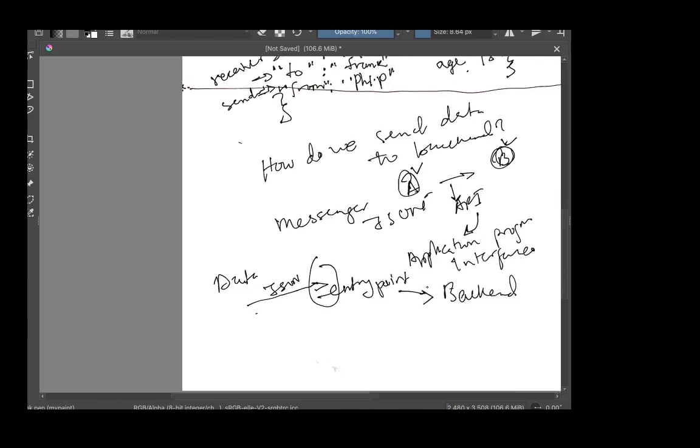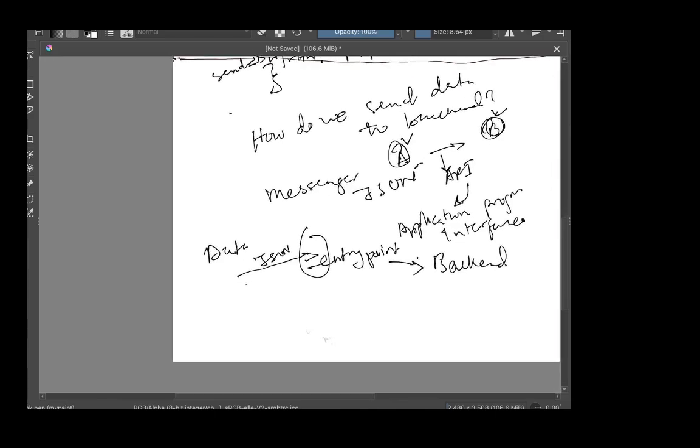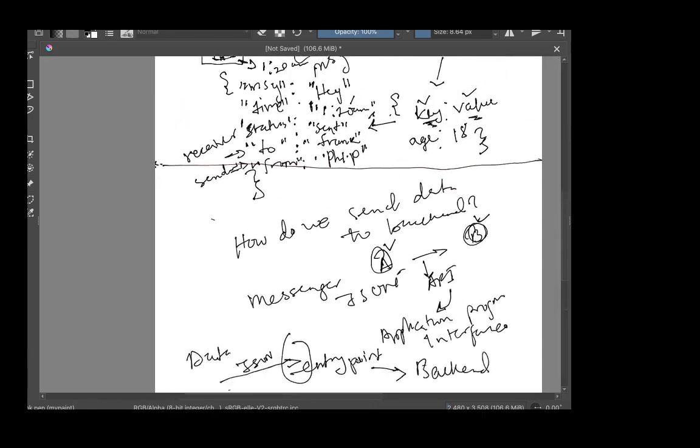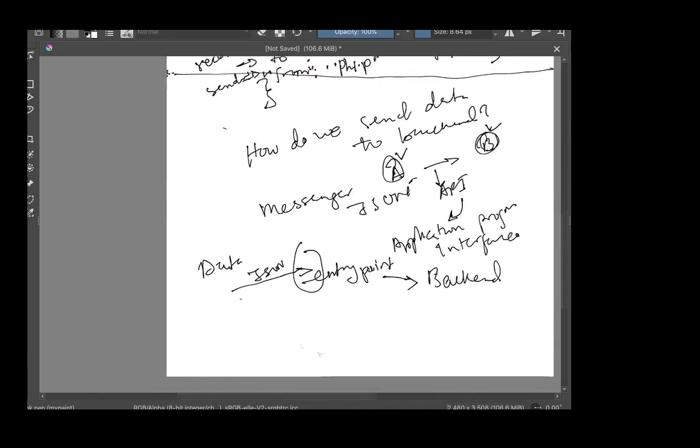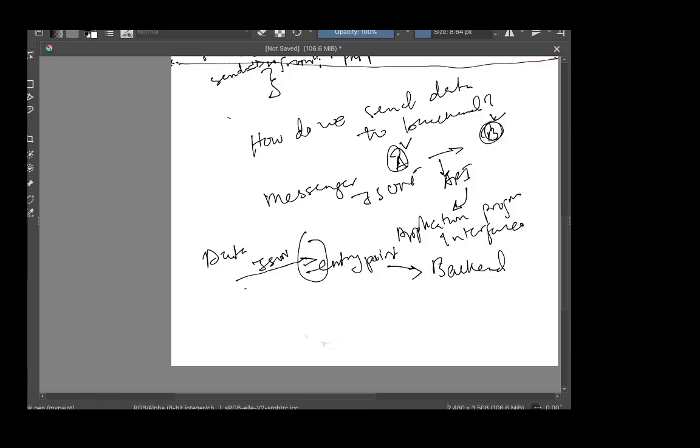The application programming interface always looks like this. It's always developed by a backend developer. We discussed what a front-end developer does, which is basically developing the interface. And don't forget, now that we are talking about sending data to the backend, the front-end developer is also in charge of sending all of this data. They are the ones that will convert the data to JSON format and then send it through an API to the backend. You understand? So now that we know that, let's proceed.